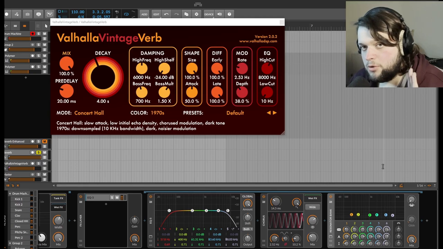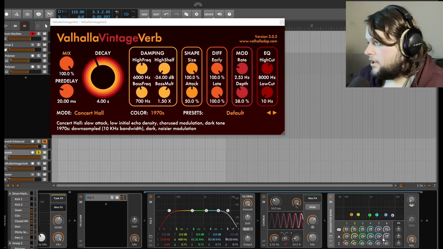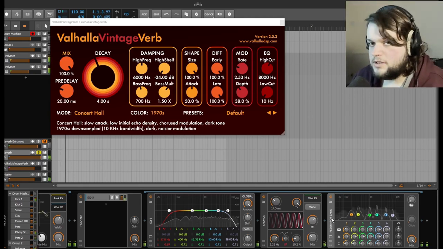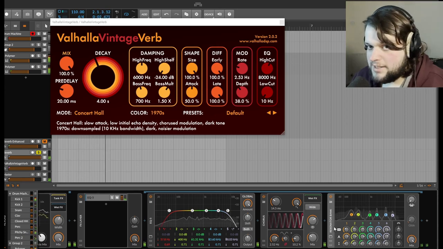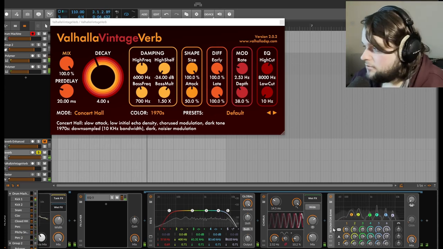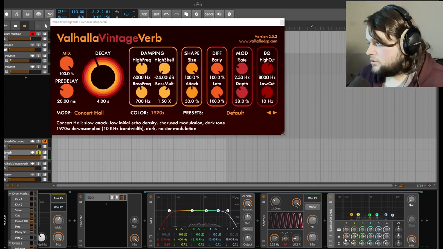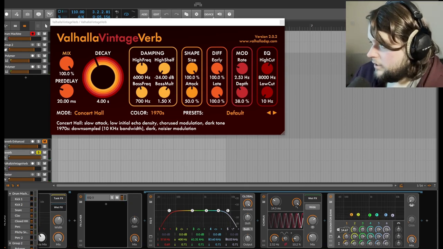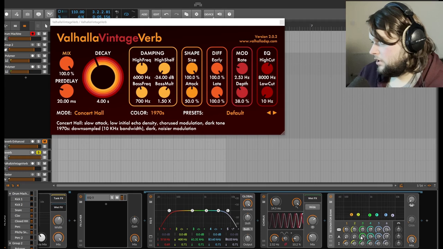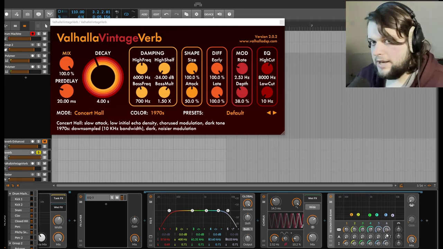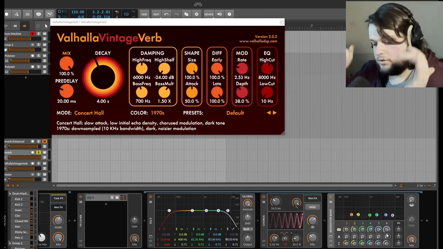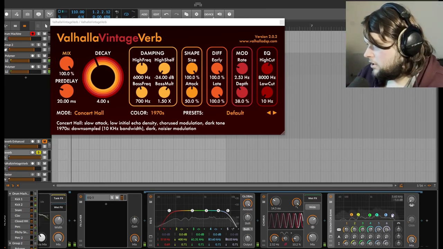If I open up the resonator bank here on the reverb, you can see that it's really resonating, not necessarily what we're looking for. But one thing you can do with the resonator bank here is if you pull these Qs down to zero, so let's make them all really wide. So now instead of being a really narrow band pass, they're wider and they're covering more of a frequency range. These will now allow you more to shape the reverb.